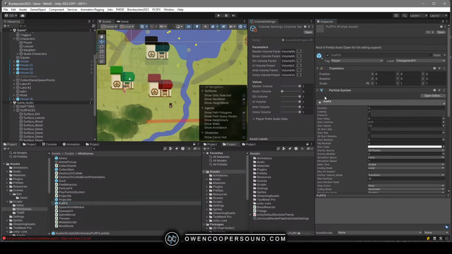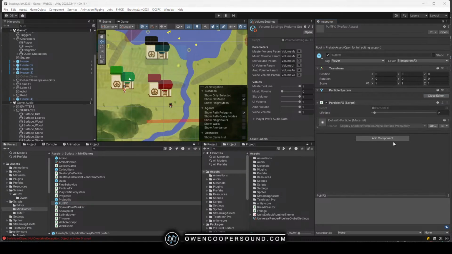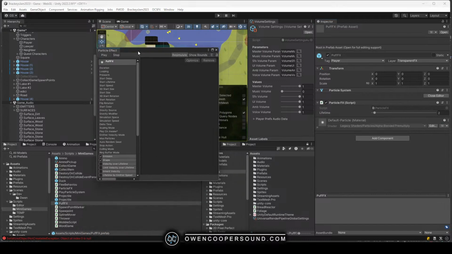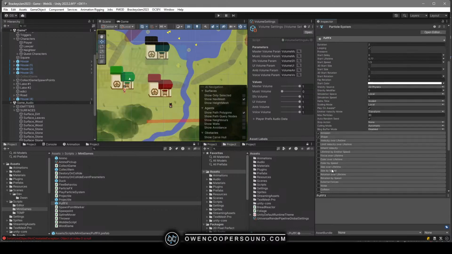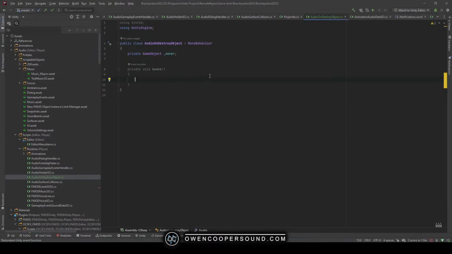You have to click open editor. Oh God! Seriously? I mean, it works, but yeah. Then again, it's weird.